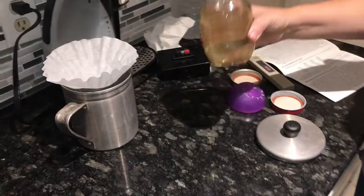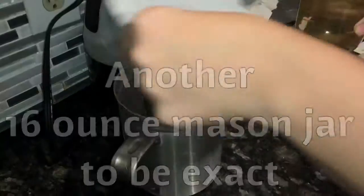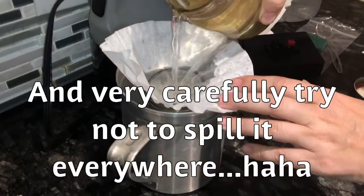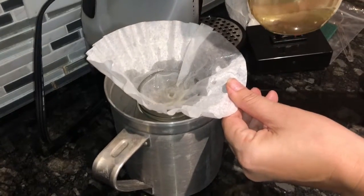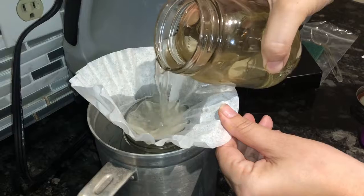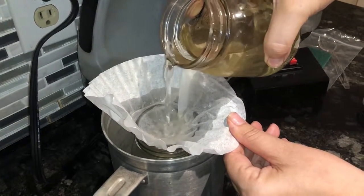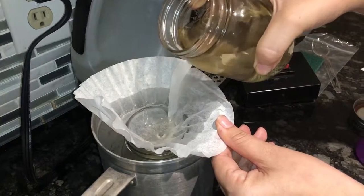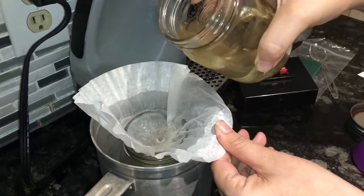Then what I do now, because you can see there's some kind of particles in it, is I have a coffee filter. I have a sterile mason jar underneath. And from here, all I'm going to do is just slowly pour it. And that way anything bigger than the size of the filter particles comes out of it. So you can see there's just a few particles in there. And sometimes, I may end up having to add an extra filter. We'll see. I've done this a few times, and sometimes the filter will start ripping because it gets too much water. It softens up. But looks like right now it's holding up.